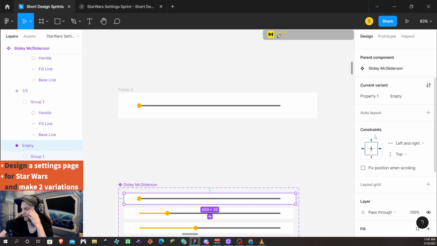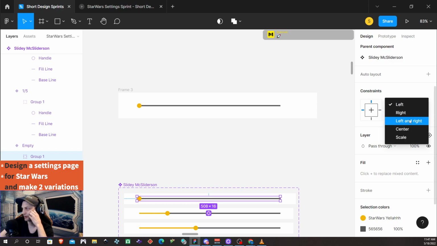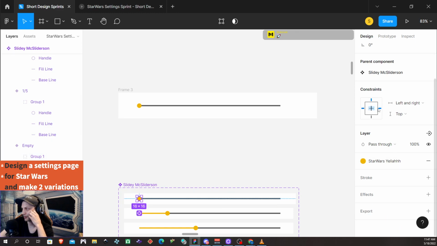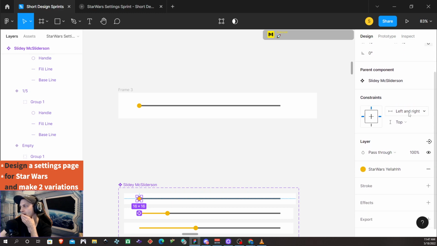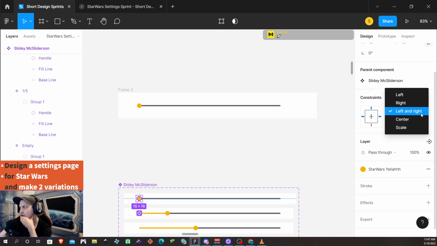Why didn't it... Maybe that's what I want to do. Left and right. And then I want this handle to... What did I want it to? I don't want it to... It doesn't give me those options, like the stretch.